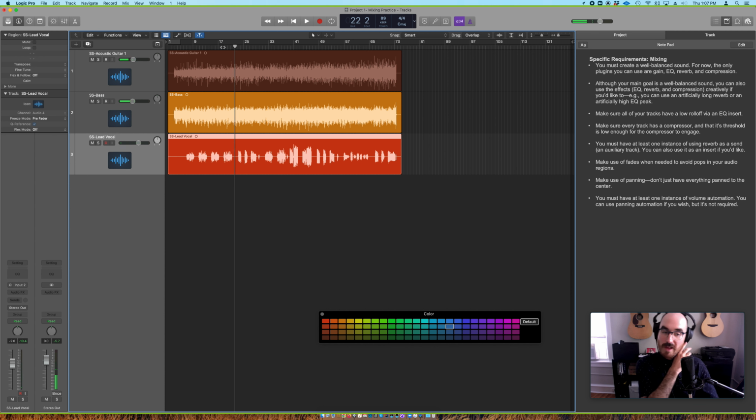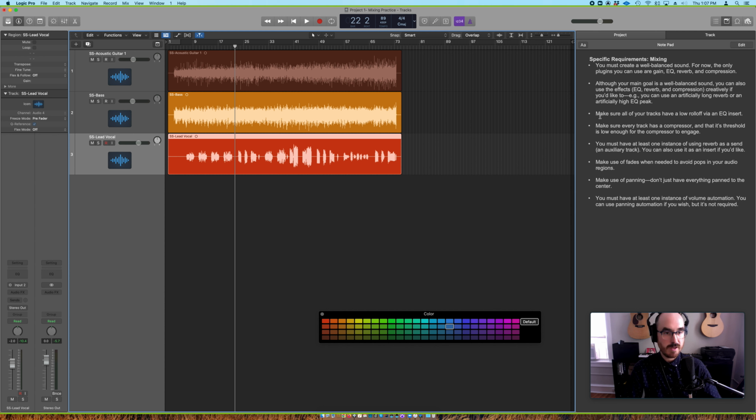So the overall balance is better. We're at a spot now where we can start to work on the finer details of the mix, but that will give us a better balance of the instruments. Again, we'll continue to balance that through EQ and now through compression. So the volume is sort of your first step, your first line of defense.